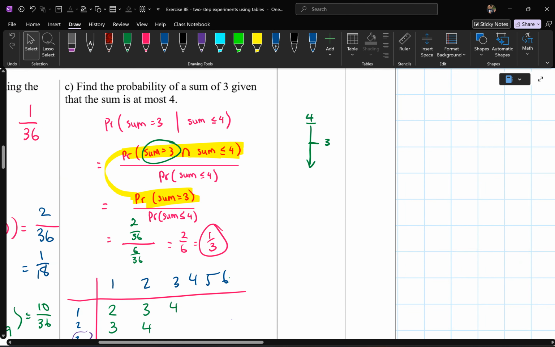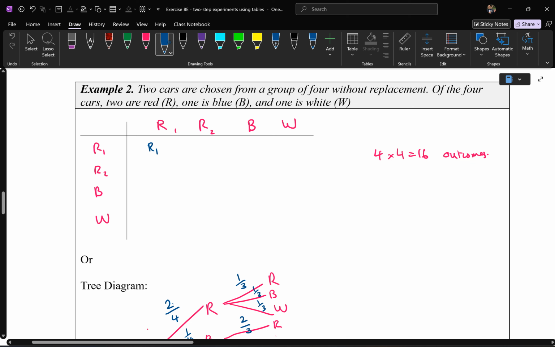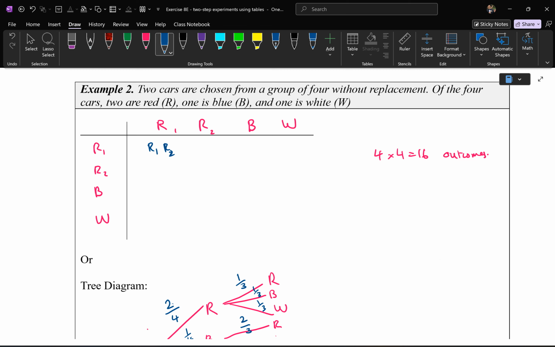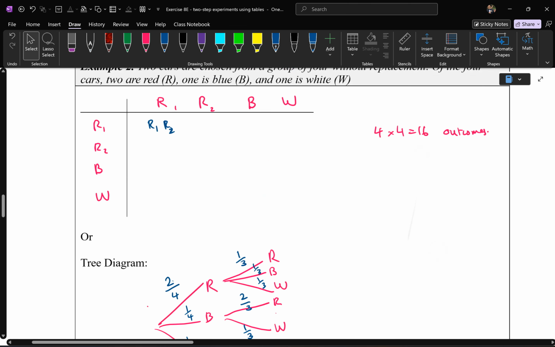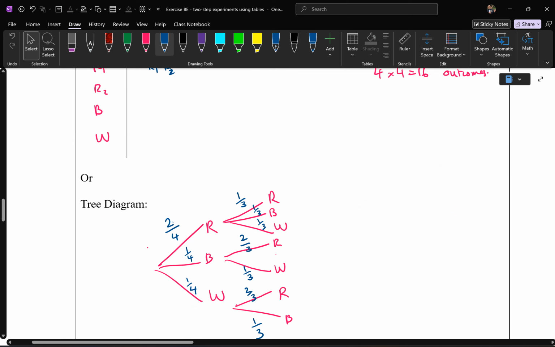All right, let's check your answers. So first one. When you're doing a two-way table, it does help to see what's happening. In this scenario, I actually prefer doing a tree diagram, so I just went on with the tree diagram. But you could have filled out R1, then R2, and you can write out all the possible options and then count them as well. That works. I prefer doing the tree diagram just because I noticed that there are 2 reds, and I just wanted to change it to probability straight away.